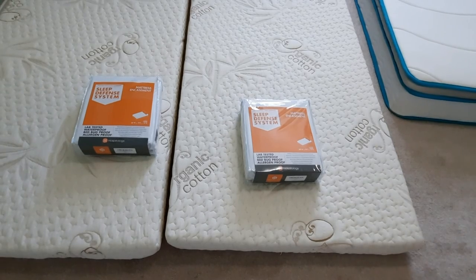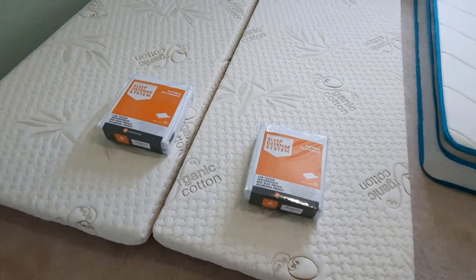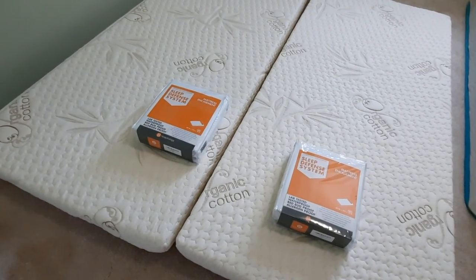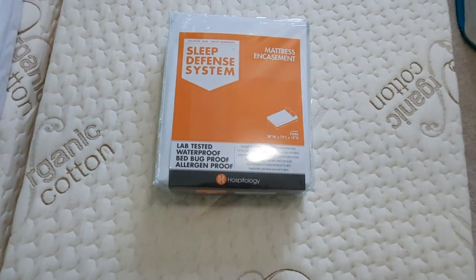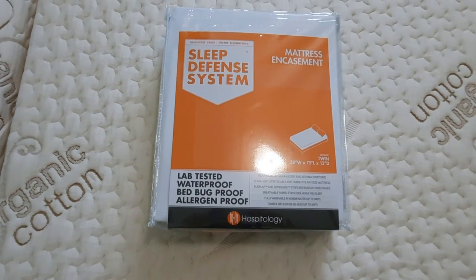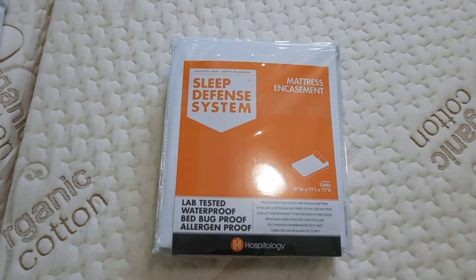We purchased new mattresses for the bunks, and we got these on Amazon. Because the bunk mattresses are a different size, not a traditional twin size mattress, we had to order them specially. But I think these will be nice. And then I ordered these mattress encasements on Wayfair to go over them. They're waterproof, bed bug proof, and allergen proof. Since these mattresses will be staying in the camper, I will always keep them covered with this mattress encasement. It zips all the way around them.